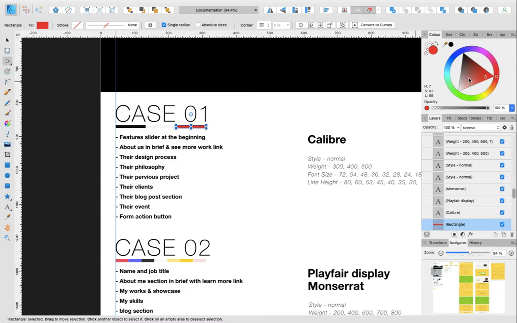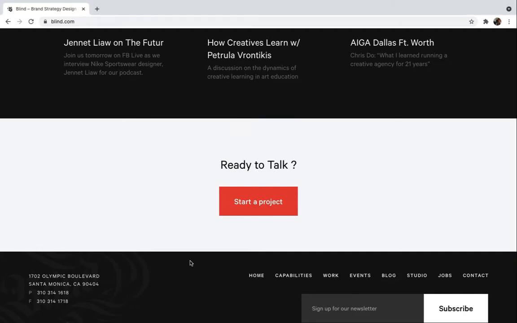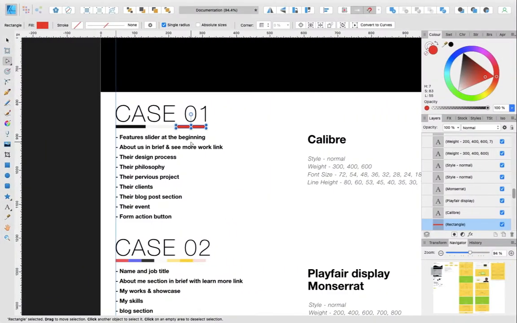When you look at that red, it is not a pure red. This here is called a hue wheel, and if you are a graphic designer or have any background knowledge, you might know what I am talking about. You can tell that they're using red, but there are lots of types of red. This is the pure red, but they are not using it. They're using a slightly different red.